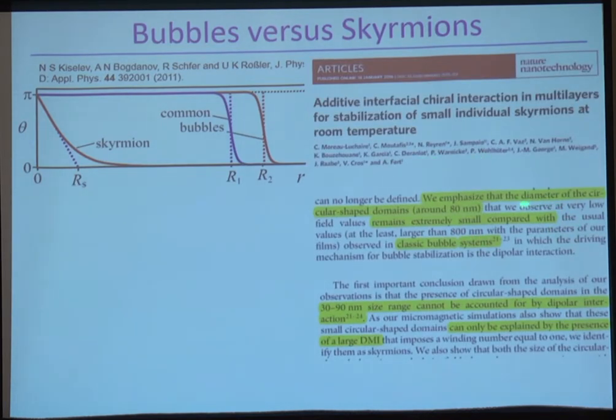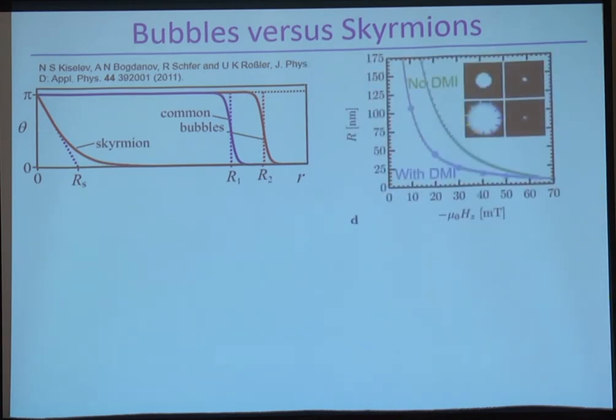So skyrmions sometimes are identified just on the basis of their size, because it's believed that small objects can only be found in systems where there's a very large DMI. So one can ask that question. With this model, one can just search through with D equals 0: what's the smallest size skyrmion you can get? And is that a reasonable material? Everything I'm showing you, these calculations, are for reasonable materials that can be experimentally achieved with cobalt or like this. And so here are two skyrmions, radius versus field, in the case of no DMI and in the case with DMI. And one can see that the terminal size of these two skyrmions is very, very similar. So you can get very, very small skyrmions.